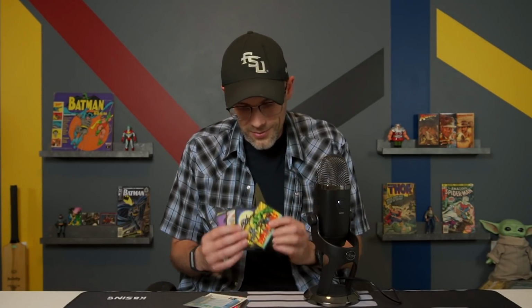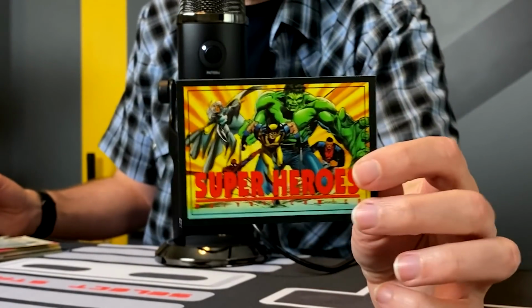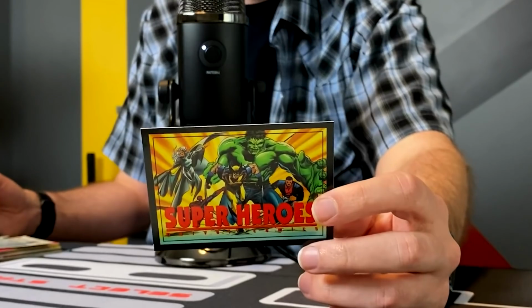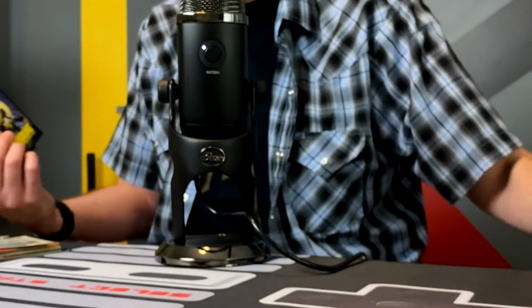I kept these because you would write into Crunch and Munch, the kind of Cracker Jack type stuff. Crunch and Munch, I don't know if you remember that. And you would get your own series of cards. So I'm sure I probably sent in some proofs of purchase for Crunch and Munch and got these. Now, the one I don't have is, at that time, it was just called Cage. Not Luke Cage, just Cage. But it was the series of cards. So you had one for that.